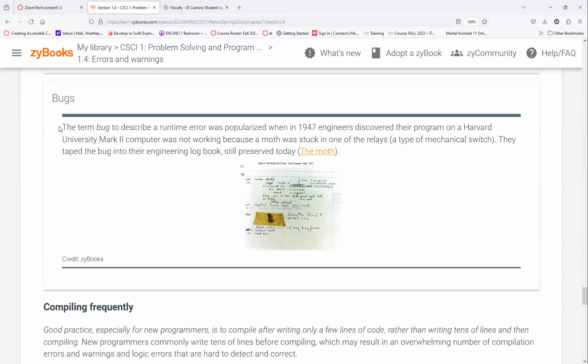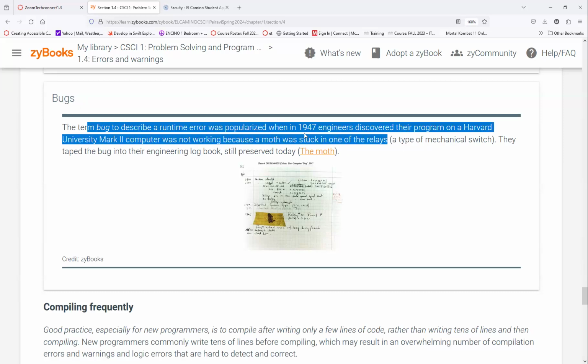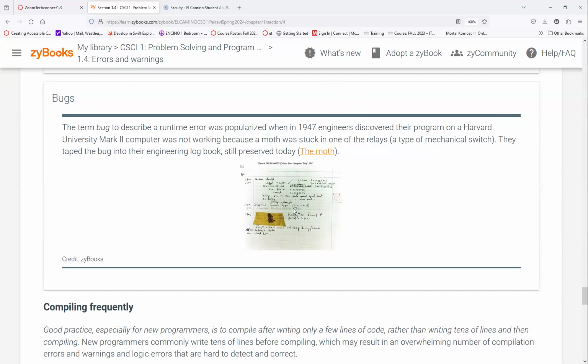This word bug comes from many years ago, 1947, when engineers discovered their program on a Harvard University Mark II computer was not working because a moth was stuck on one of the relays. Many years ago, 1947, they found this. The program was not working. So this word bug comes from there, and they even took a picture of it and kept it until today.